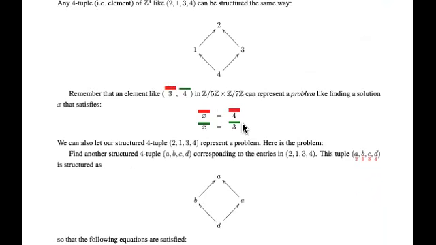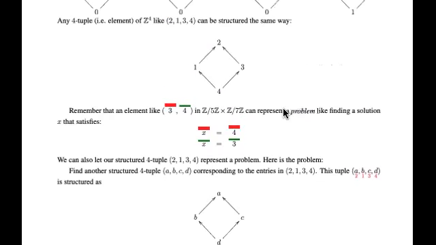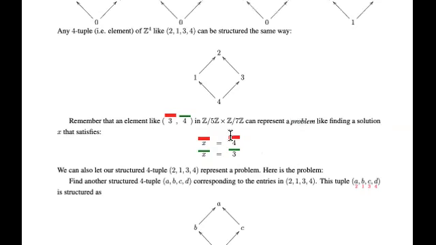An element like this can represent a problem — like the system of congruences was like this. What we did is we found an isomorphism that took us from the problem to a solution. We're going to consider a tuple like this as a problem, and it's going to take us to a solution — the same flavor as when we were solving systems of congruences. You take a tuple as input and output a solution.